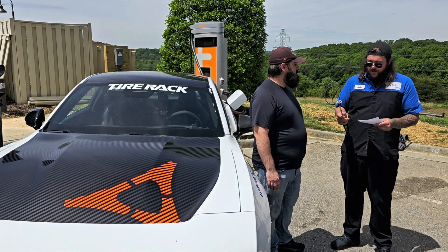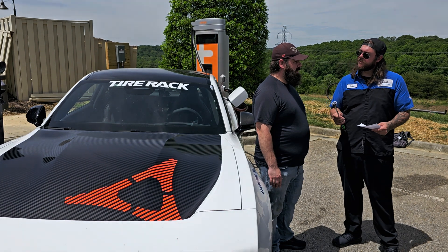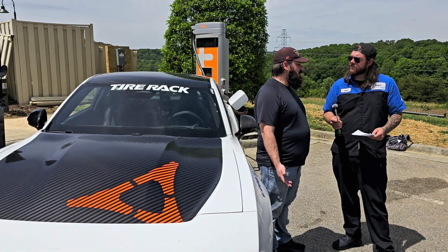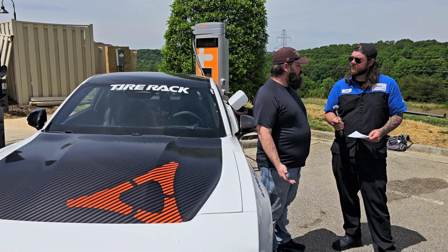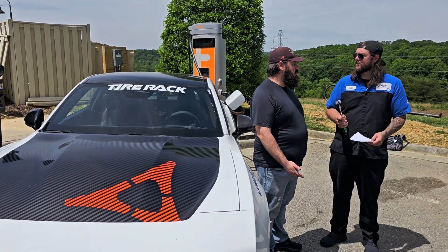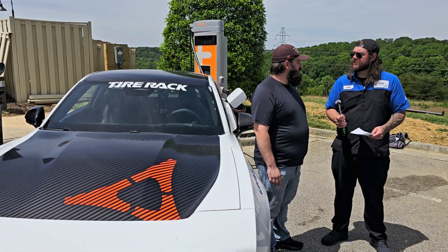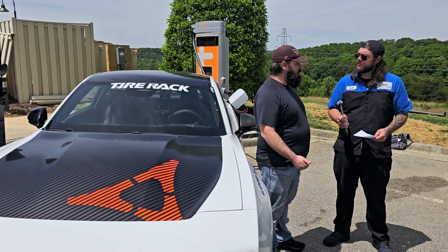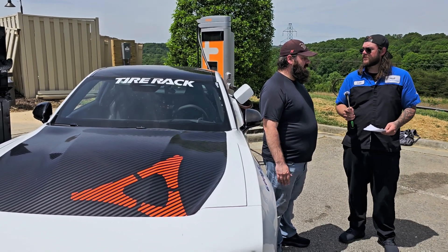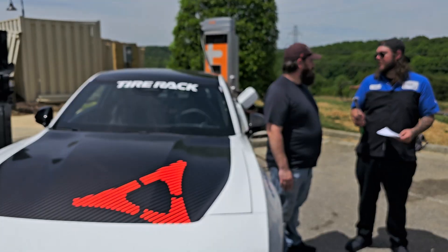My last question: what's it been like managing the charging and driving with such a demanding schedule? It's actually been kind of fun — we've been using it as a bit of a strategy play. Instead of just running low on fuel and stopping, it's more about which charging station will get me where I want to go fastest, or which one has a fast charger near a restaurant I might want. You want to tie in a food or bathroom break to optimize your time on the road. I found it to be a fun strategy play.